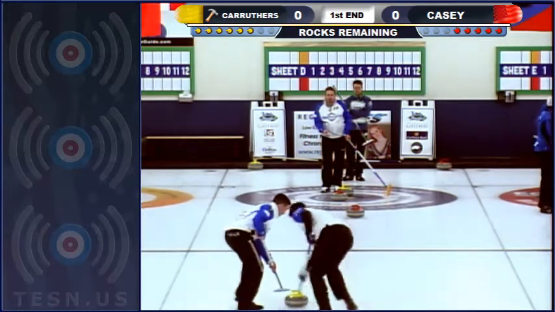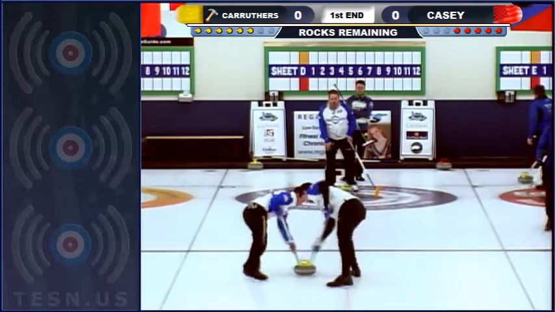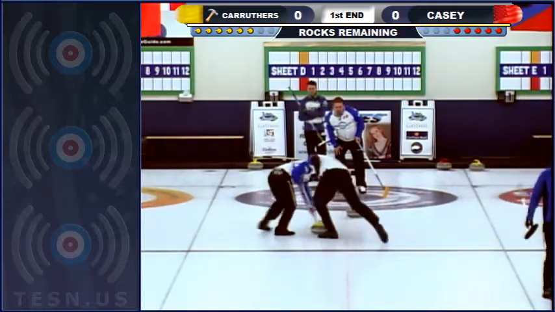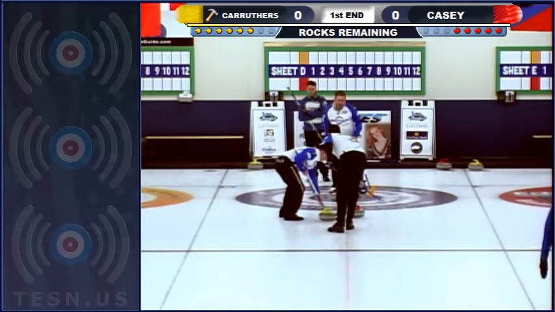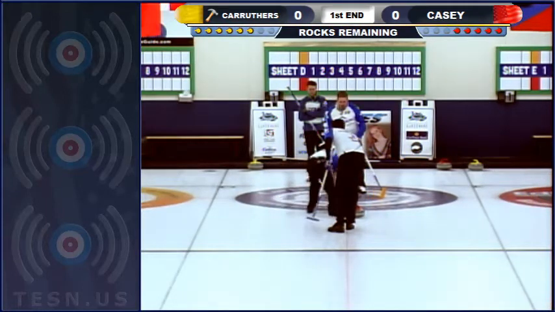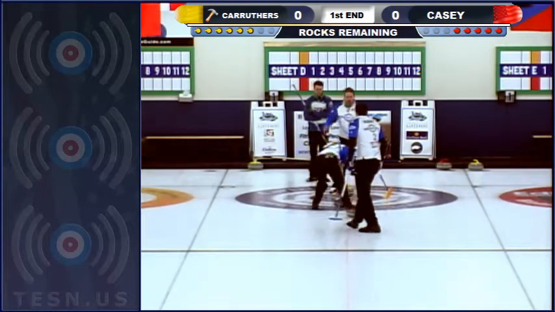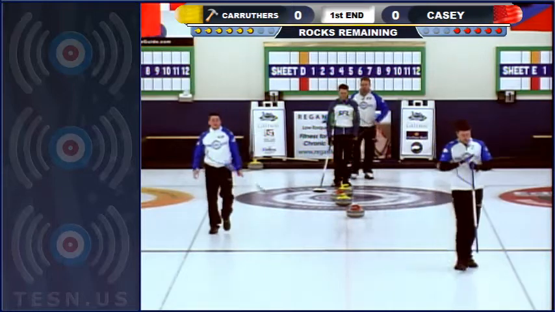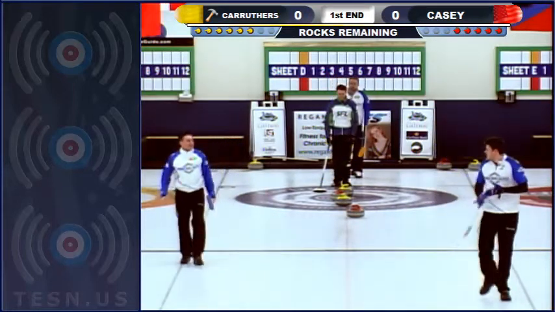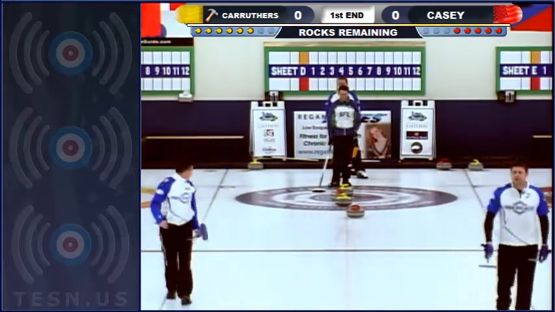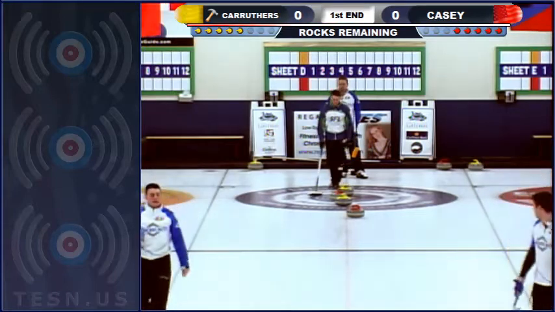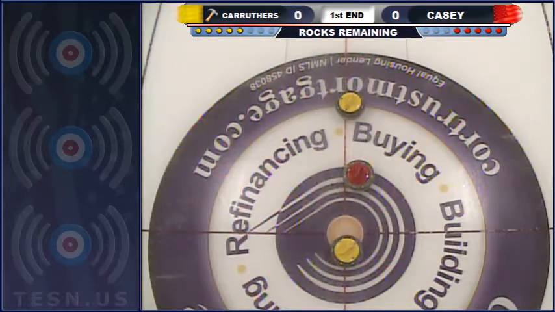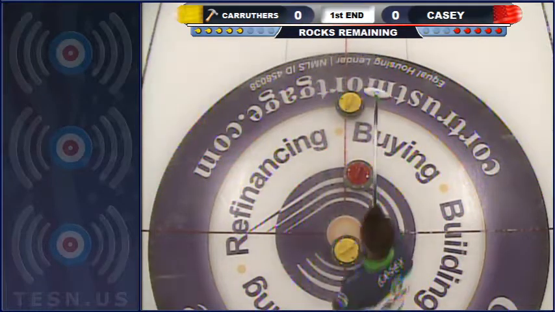We have 7 Canadian teams and just 1 U.S. team in the playoffs here. Craig Brown needed a lot of help last night to get in. And he got it all. He needed a couple of games to go a certain way, and they did. His draw shot was just good enough to grab that 8th playoff spot. He's taking on the number 1 seed, Steve Laycock. Laycock hasn't really had too much trouble this event, just 1 loss.